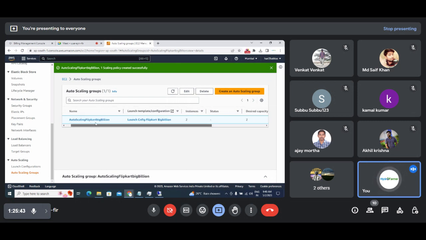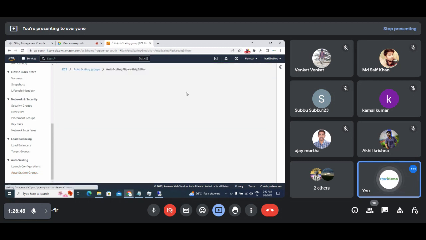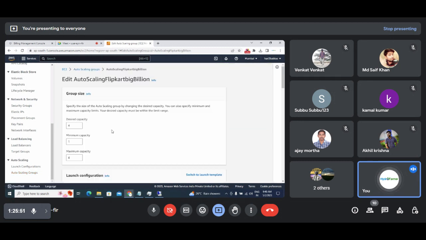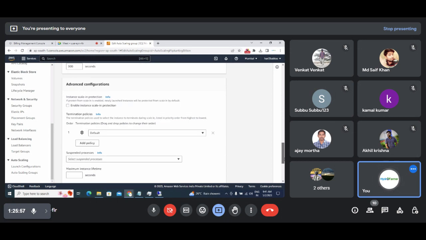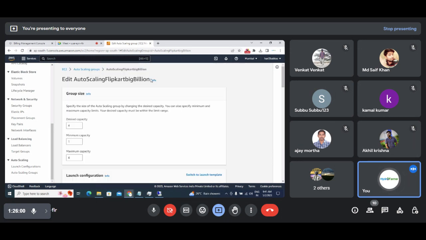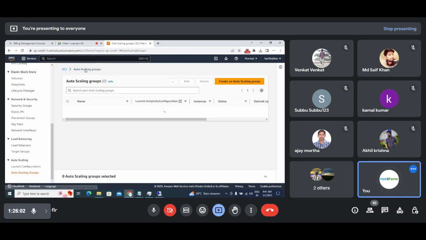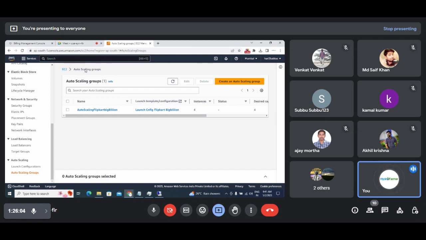So again there is an option. The thing is, what I want is, after doing this practical, you need to just go and explore all the options which are available in this auto scaling group. Just to spend some time. This practical will take at least 2 to 3 hours, more than 3 hours sometime, if you are doing it for the first time.